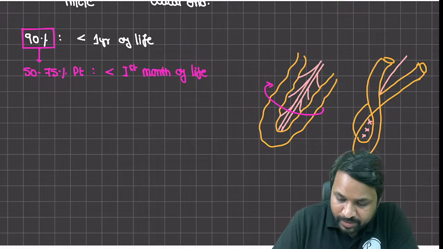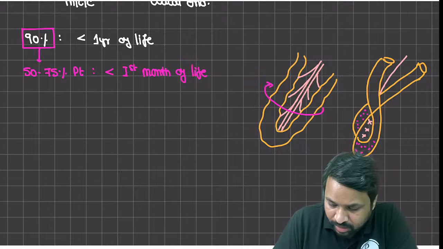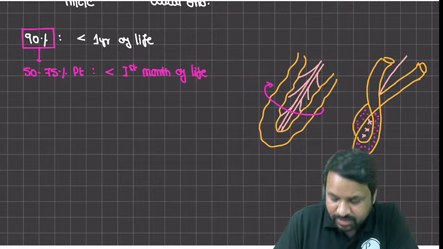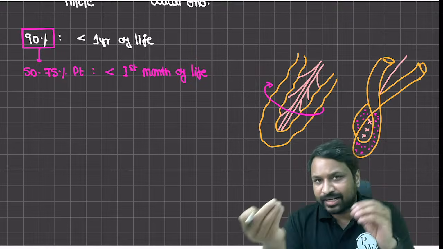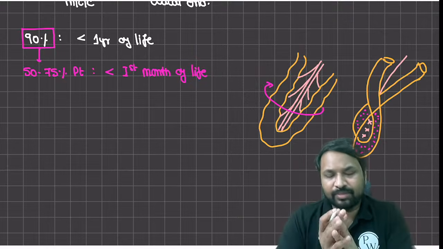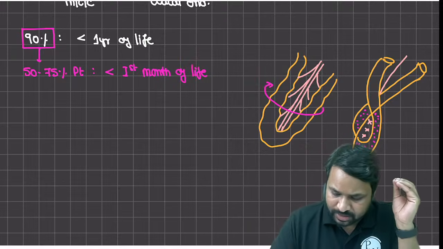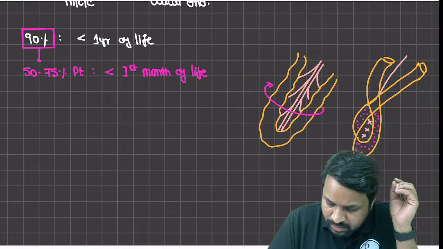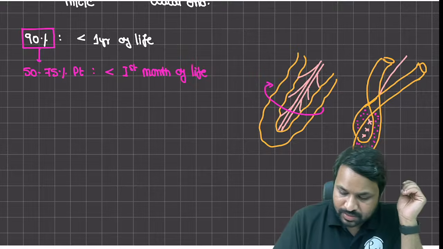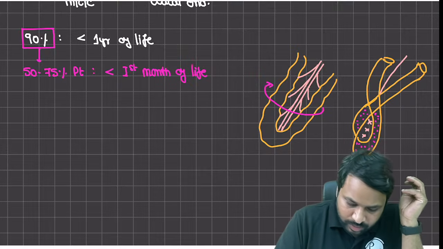Now, if there is compromise of the blood supply to the distal end, this end of the bowel wall is going to become ischemic, and when it becomes ischemic, that is severe hypoxia, which will result in bowel wall necrosis. As simple as that. It can result in perforation, it can result in bowel damage, and that will result in short bowel syndrome. That is the ultimate component that you are going to see once the volvulus takes place, right?